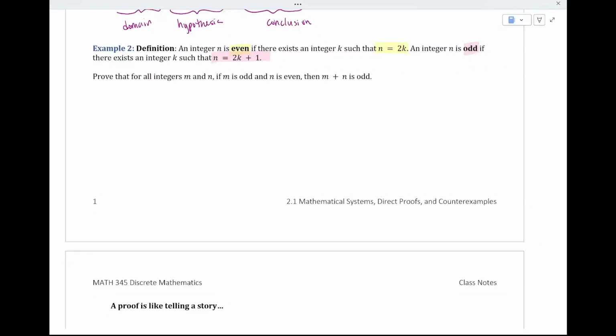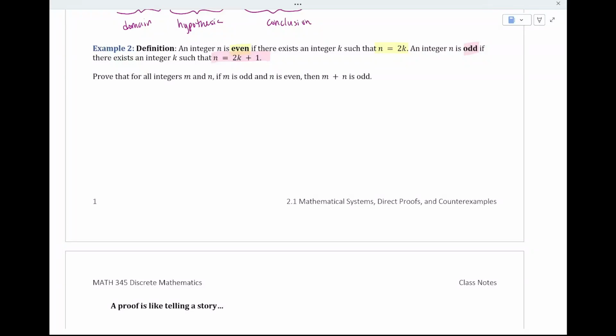So an even integer, and then you add 1, and then you have something that's odd. The integers alternate between even, odd, even, odd, even, odd. So if you take an even integer and add 1, then you're back to something that's odd. So we have this idea of even and odd. And this 2k and this 2k plus 1 is a structure that we're going to use a lot in these proofs.